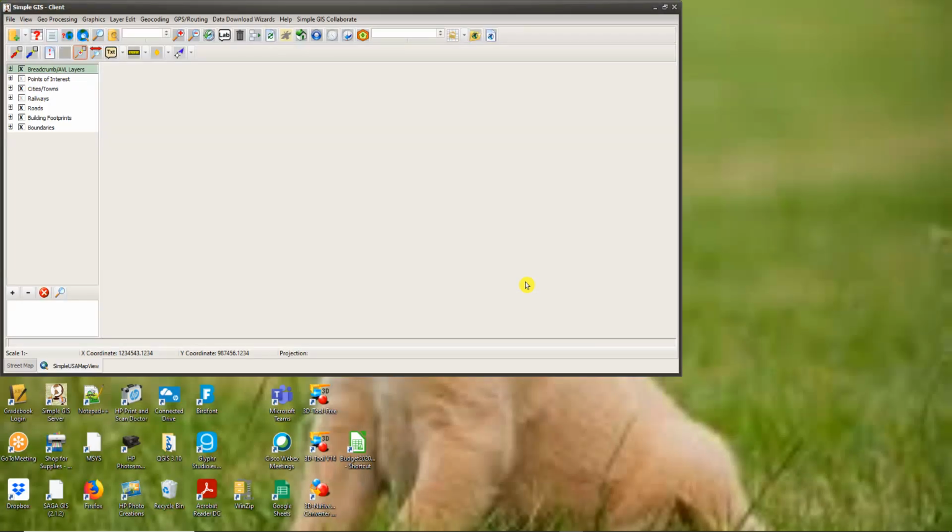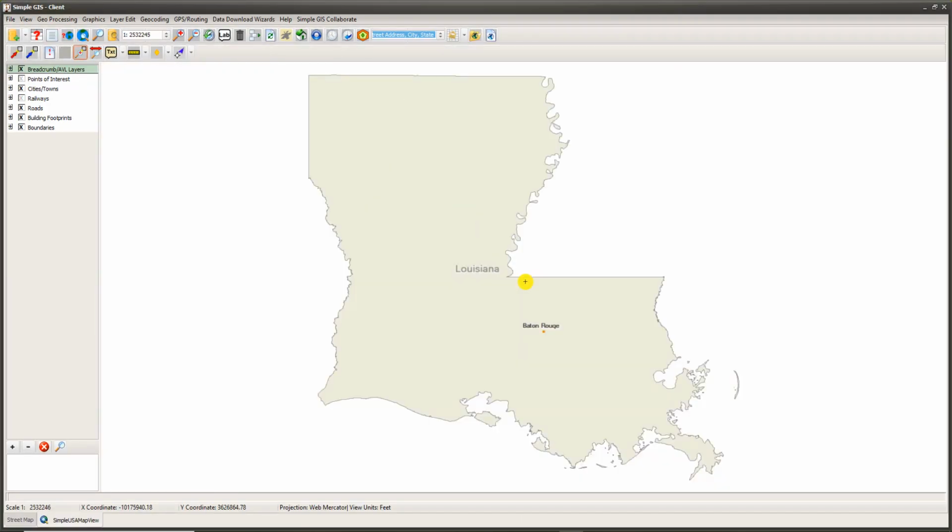And it has finished its extraction process, and now I have this new project file. And as you see, I have the state boundary for Louisiana, and then I have all of these layers that have been added. And all of these layers are based on data that's been downloaded to my local machine. So at this point in time, it's already created this project file, and I could just go ahead and save it again if I wanted to make sure.